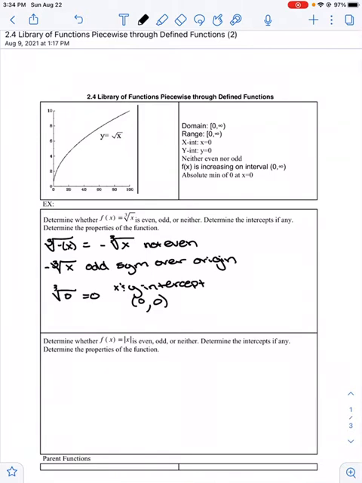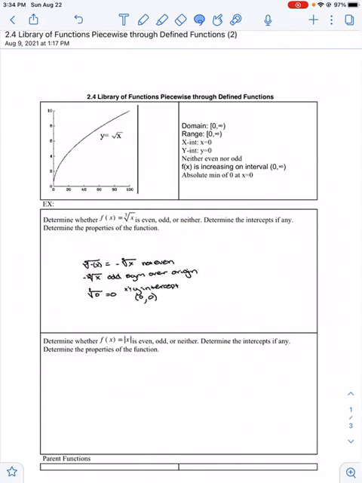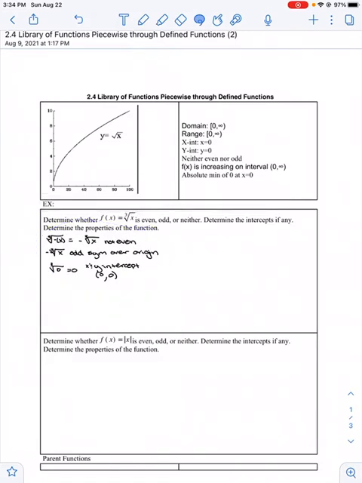So I'm going to need to plot some points and do a table. And so I have my x and y table. I'm going to shrink this to give me more room. Okay, shrink. And then move. Alright, that works. So x and y, I'm going to plug in 0, and we know I get 0. If I plug in 1/8, I would end up getting 1/2. If I plug in 1, the cube root of 1 is 1, and the cube root of 8 is 2. So here's some points for us.